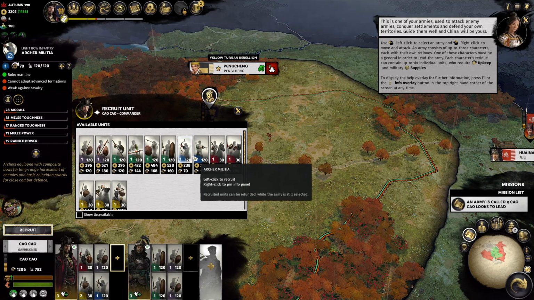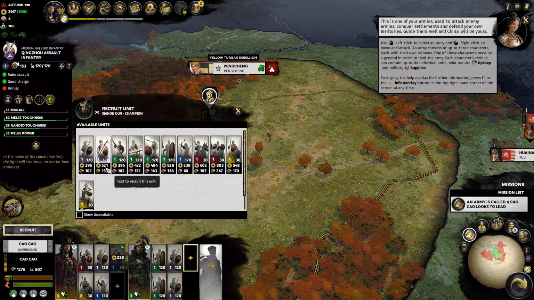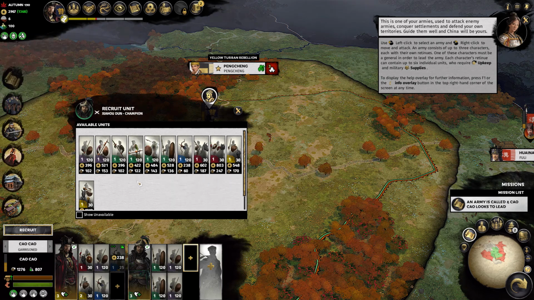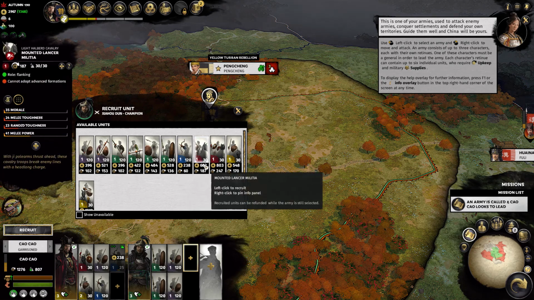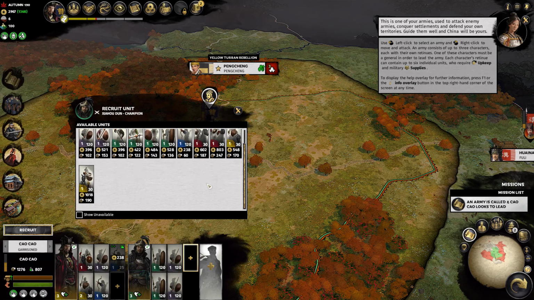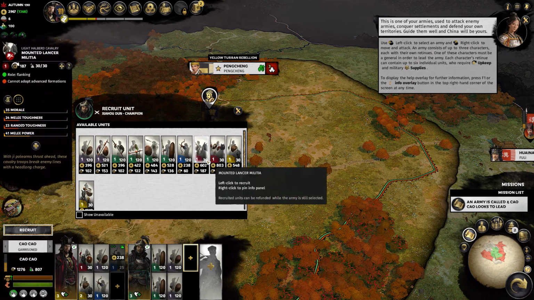I do want some more archers. Archers are better than crossbowmen. And then another unit for my other general. I do have enough swords already, I feel like. 3 swords and maybe tiger and leopard calf. So these are medium spear, light sword. Where's like the heavy calf?